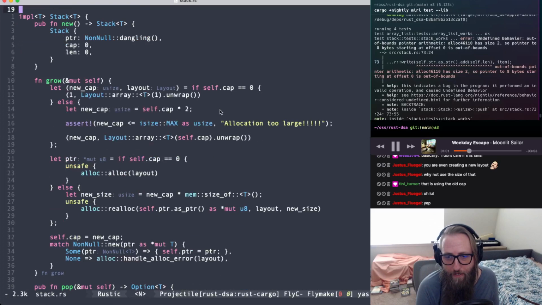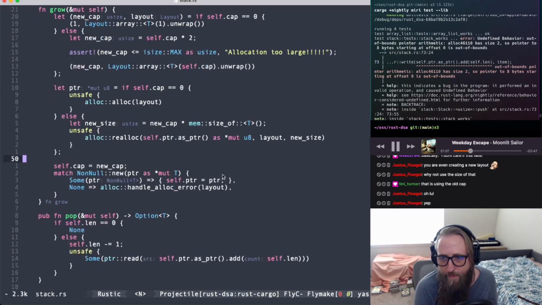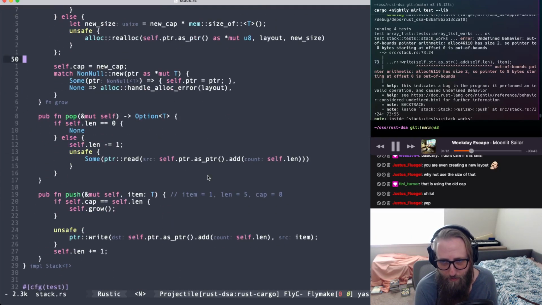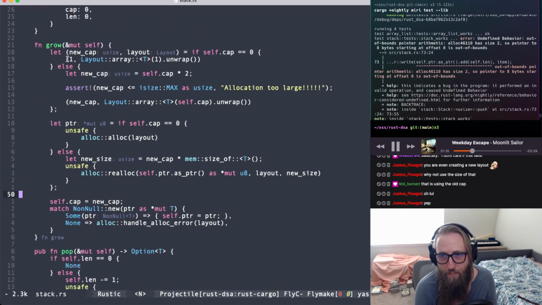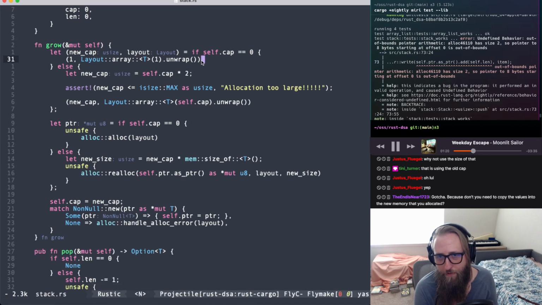That was my rant yesterday, and I just kept it this way because I was trying to get it to work. But if I were to refactor it, that's probably one of the things I would change, because it makes the code confusing. Here the layout I'm returning is my new layout, and here the layout I'm returning is my old layout. The value layout means two different things depending on what's happening in this conditional.